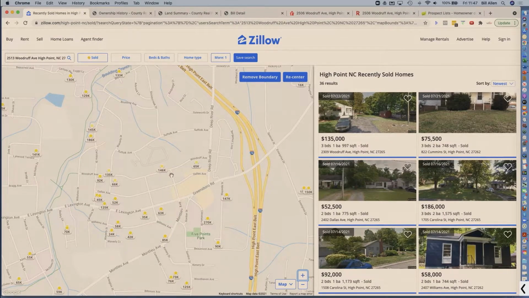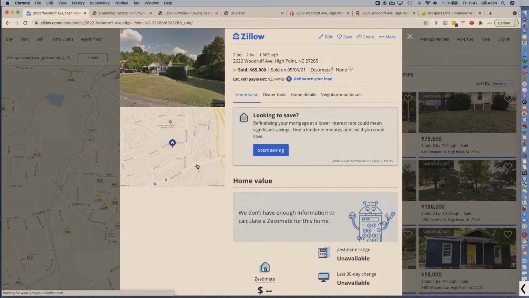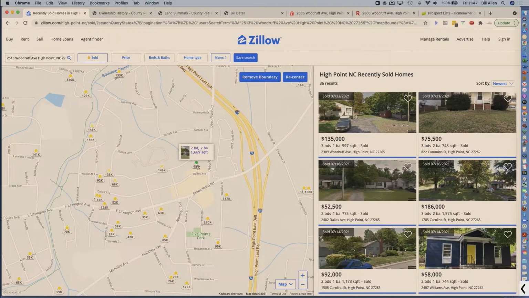And in here, there's a mix between a $52,000 sold property, 2-bed, 1-bath, $775. Here is 2622. This is the one that we looked at. Sold for a 2-bed, 2-bath, sold for $65,000. We got another one for $66,000, a little bit smaller. As they get a little bit bigger, it looks like. So my question is, is this an outlier or not? We have $135,000 here and $146,000 here. So what's going on there?